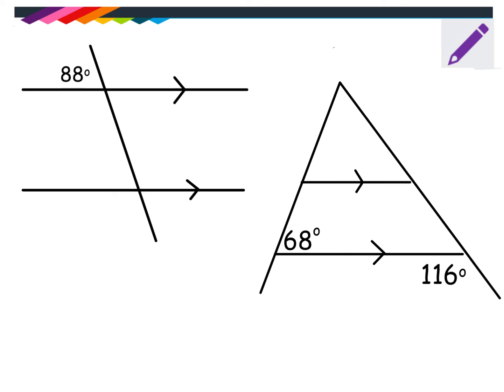So let's look at two more trickier examples. This one on the left is your dream question. If I was to put this in a test, this is the one I would be putting in, and I'd ask you to fill in all the missing angles. Now we know there is only two possible numbers going on here. So what a lot of people like to do is fill in all the 88s first. Now this lesson is about corresponding angles. So the one I'm going to fill in first may not be the one you would fill in first, okay? We all see angles a bit differently.